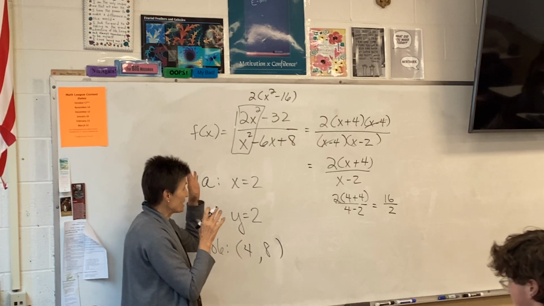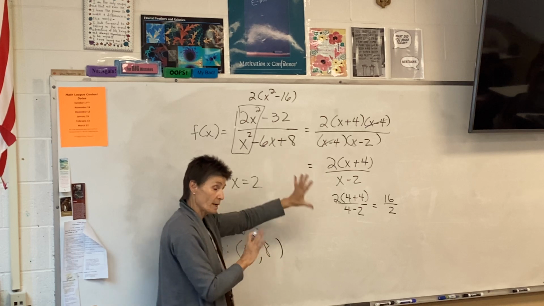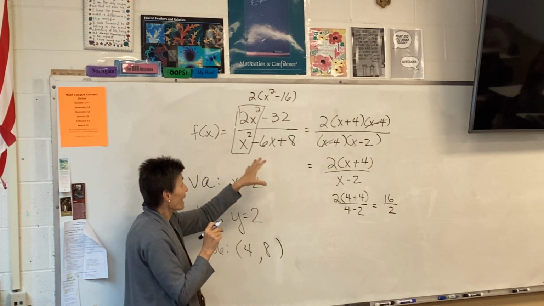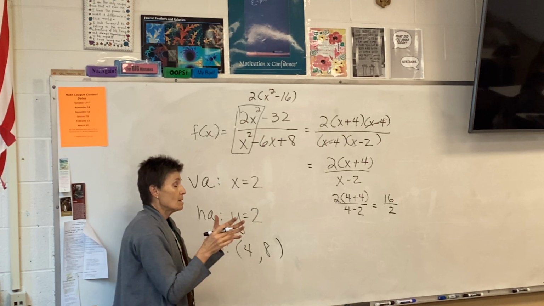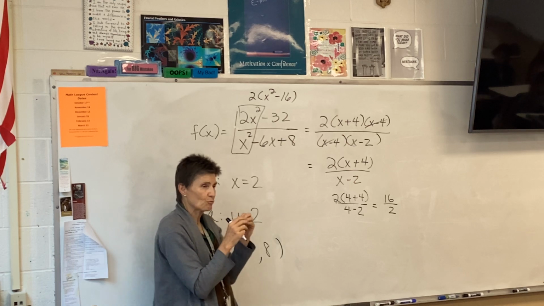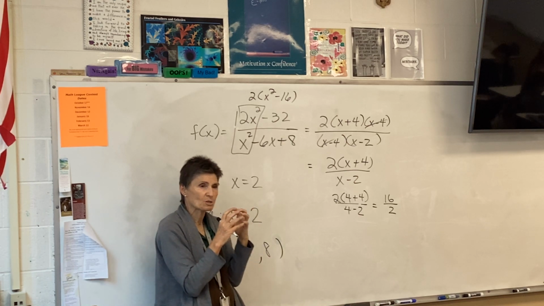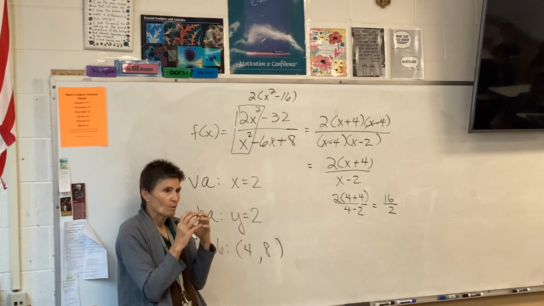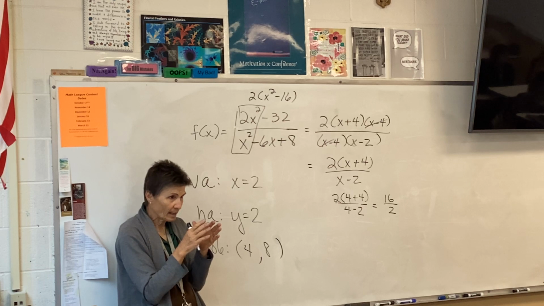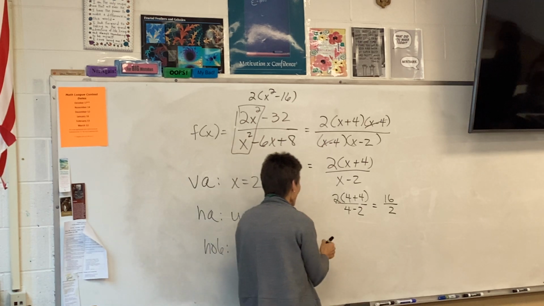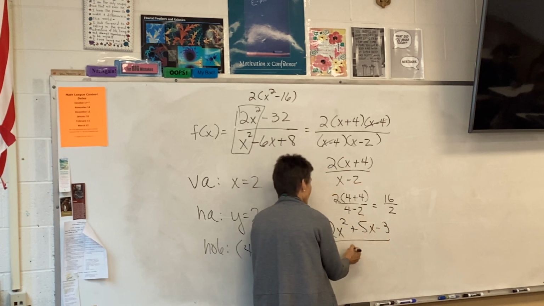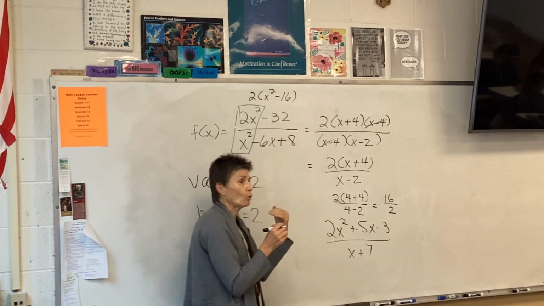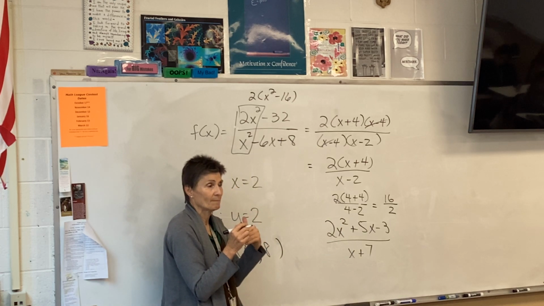Okay, so this problem had a hole. Sometimes we factor and they don't have any holes, right? So you just write none. What is something else kind of tricky we have to remember in this section of the test with the asymptotes and all that? We have to remember the whole 0 thing, right? That impacts your horizontal asymptote. So if you had a problem like 2x squared over 5x minus 3 over x plus 7, where would your horizontal asymptote be?